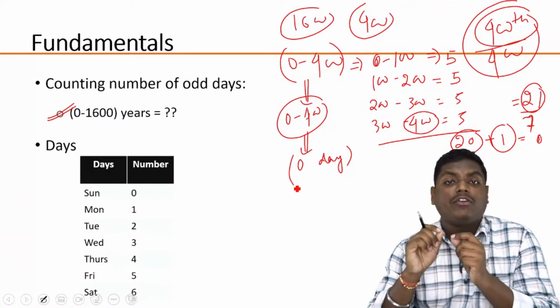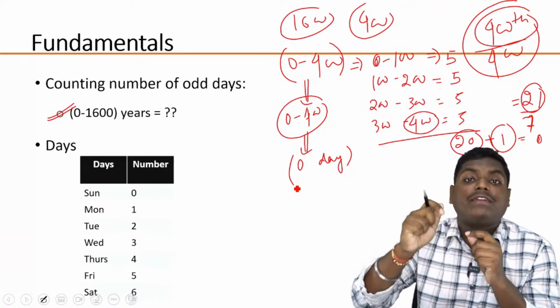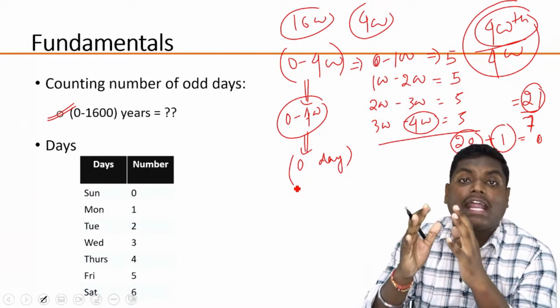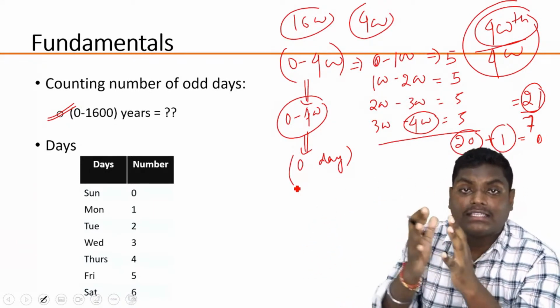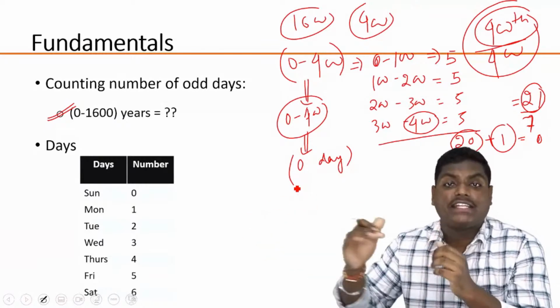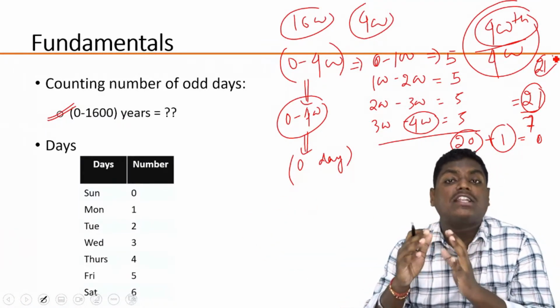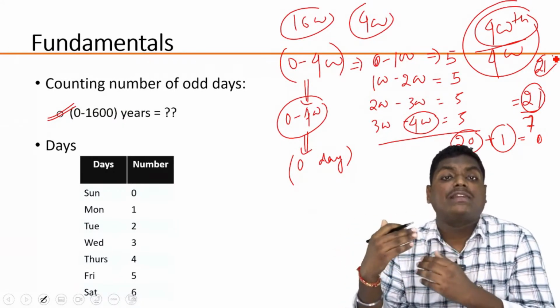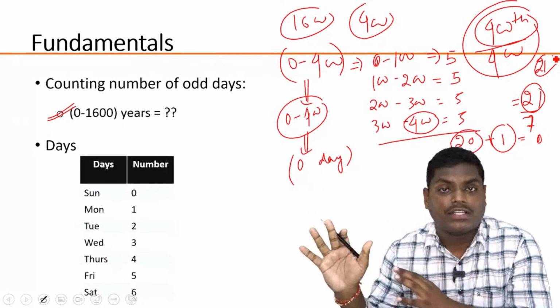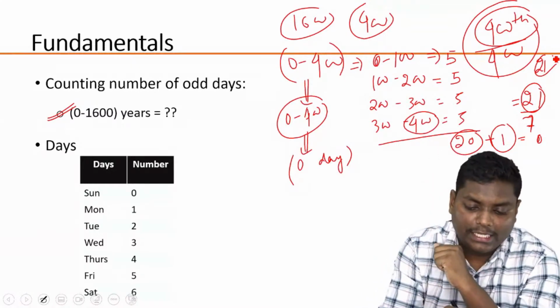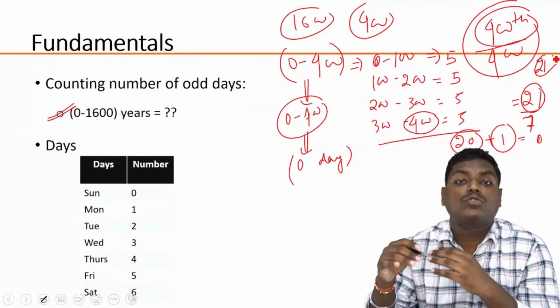Now the actual meaning of odd days is the number of days that we are getting extra. If we are having 21 days as extra, these 21 days can easily become 3 weeks. Do you get the point? Odd days means the number of days we are getting extra. That many days we need to add or subtract according to the question.